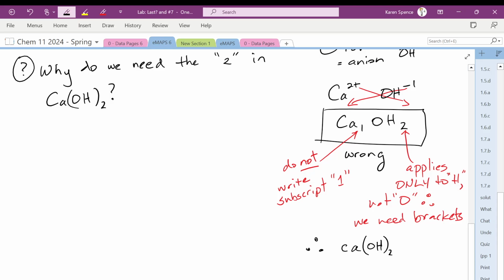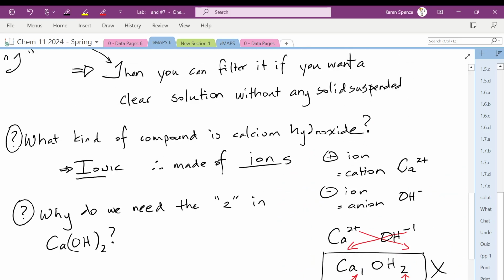Yes. I need a capital C. I didn't actually mean to write a lowercase c, it just came out small. But yeah, if yours comes out small, you need to make it big. Okay? So this one is wrong, this one is correct. All right. So where were we going with this?